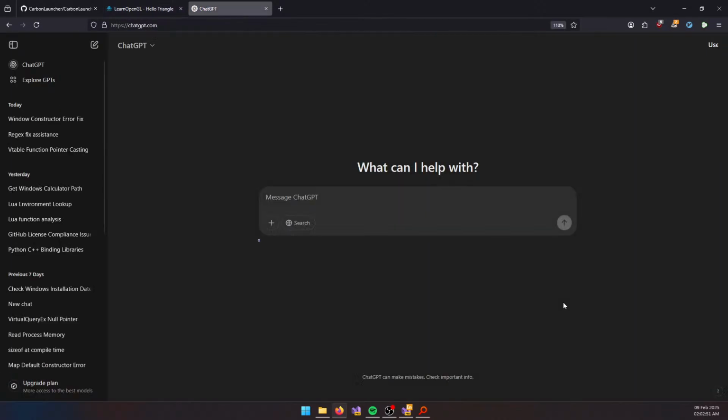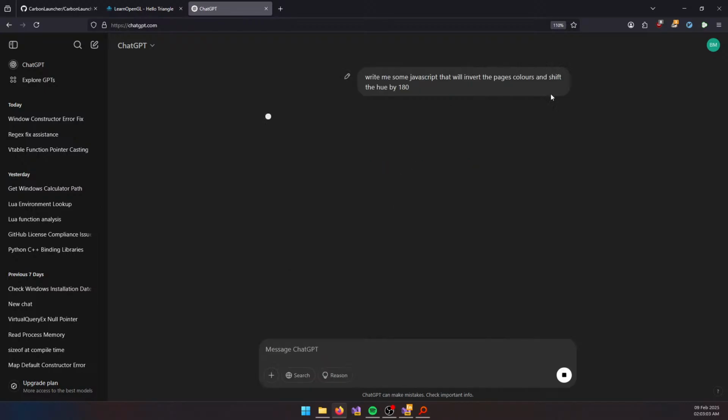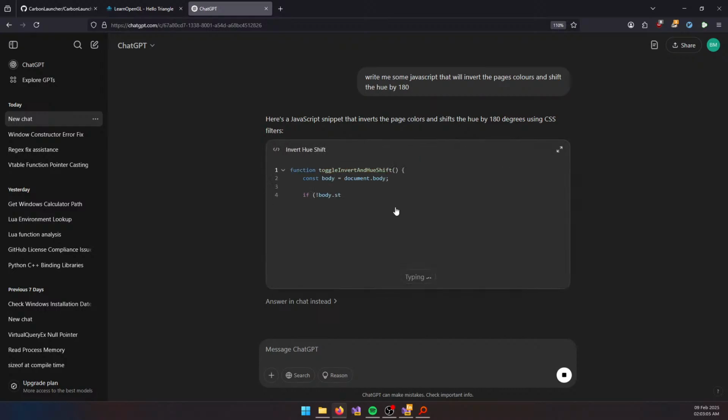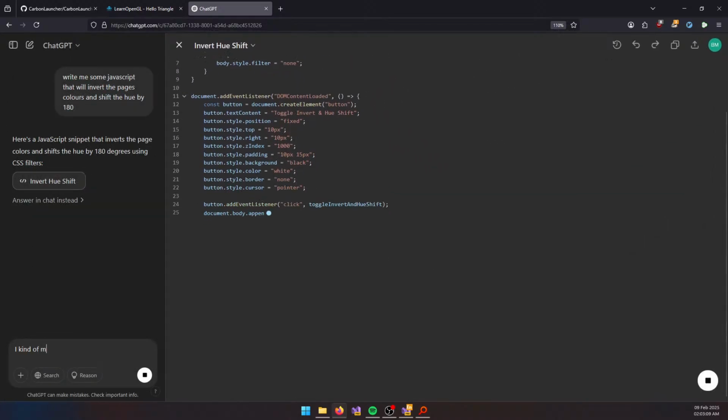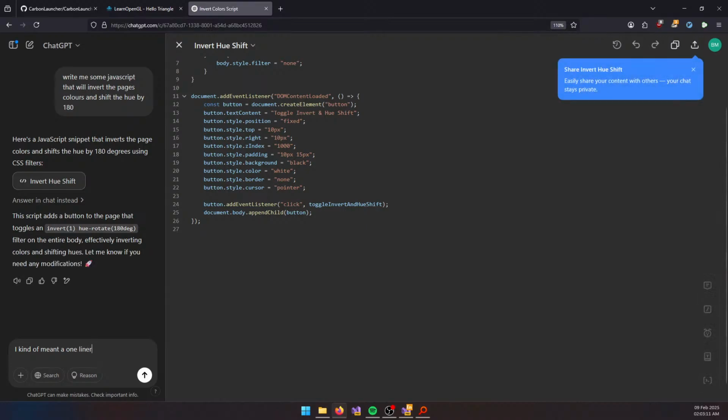So let's turn off Dark Reader. Yep, there goes your eyes. Sorry about that. Right, from the side of JavaScript that will convert the page's colors and shift the hue by 180. I am not a web dev. I kind of meant a wrong line.